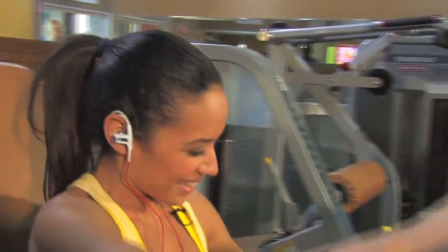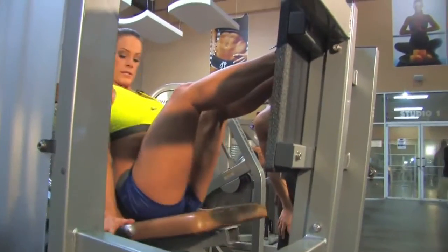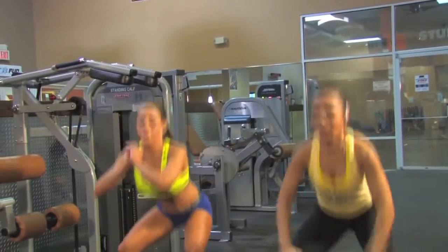Since we're going up in weight, we're gonna go up to 90. We don't have to do 20. We could do 10 to 12 or 12 to 15. 5, good. 6, 7, do 5 more. 1, 2, 3, 2, come on.